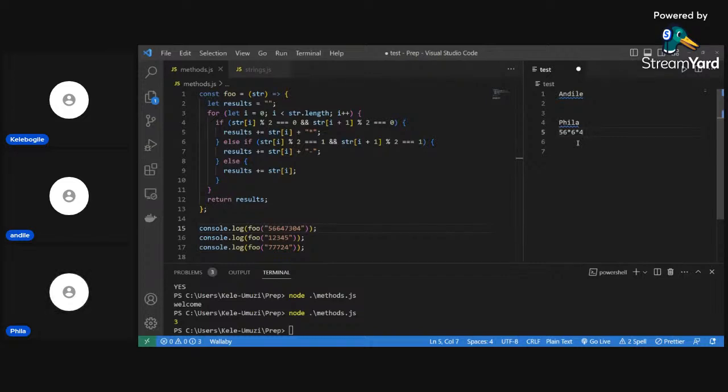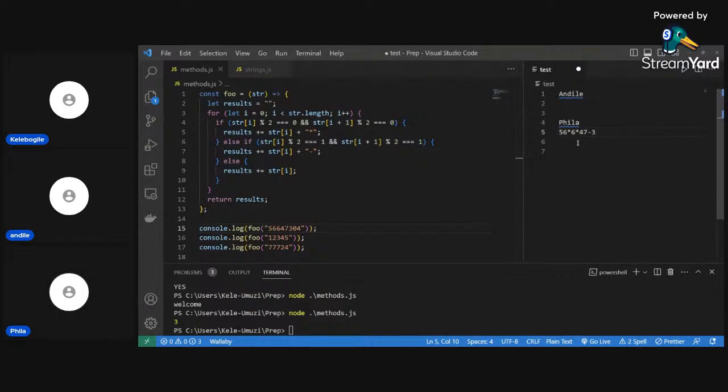It will be 7 and then a minus, and then it will be 3 in this case, only 3, and then 0.